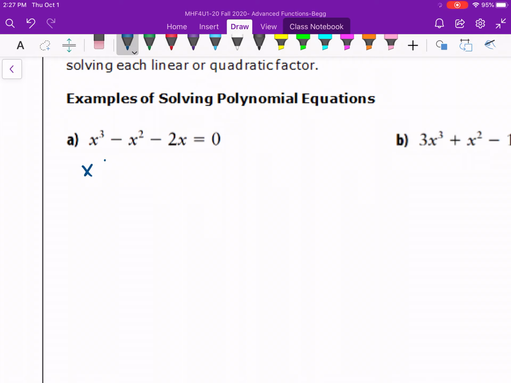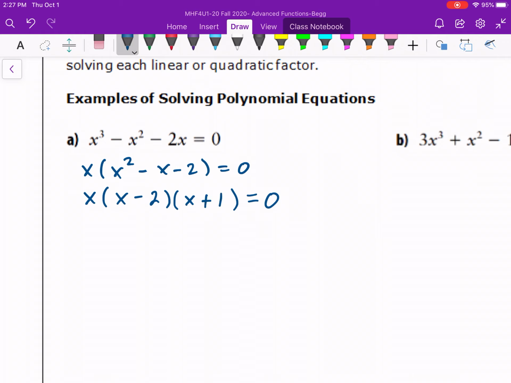And when I do that, the whole problem becomes a lot easier, because what's there in brackets is just a quadratic, and that's factorable just by finding two things that multiply to give -2 and add to give -1. And that, with a little bit of thought, would be -2 and +1.